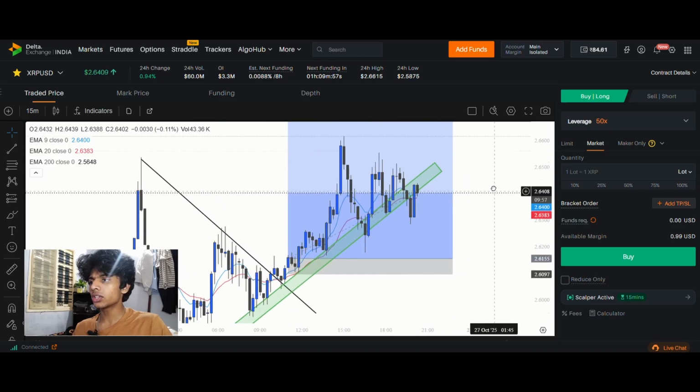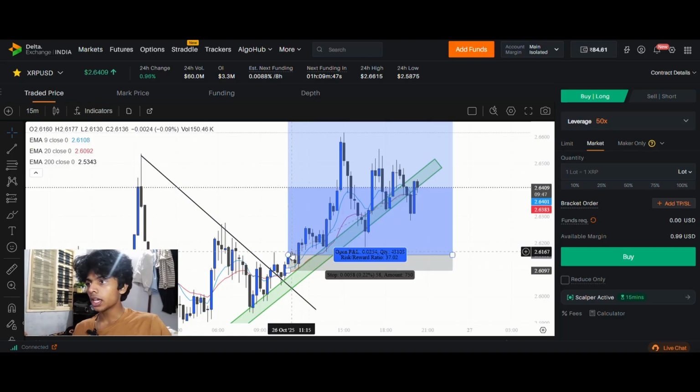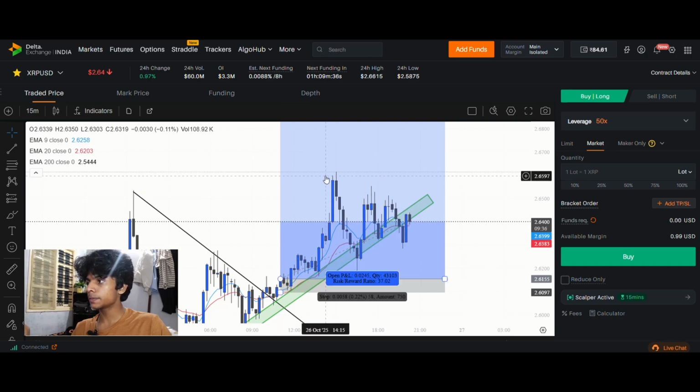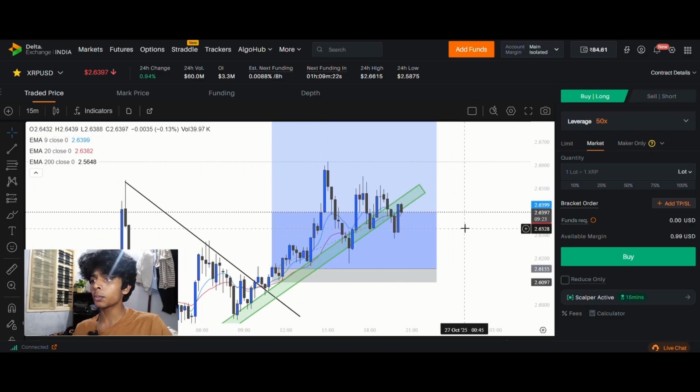That's the reason we took a long over here, and we took the long a bit later because I hadn't seen this trend line, and once I saw this support, I took the trade. And after I took the trade, the price did go in my favor. It went 1/4 in my take profit, and then it just fell down. Took me out on break even right over here. It wicked us out, and then back now in take profit, forming a double top, which I mostly think will again fall down from here.